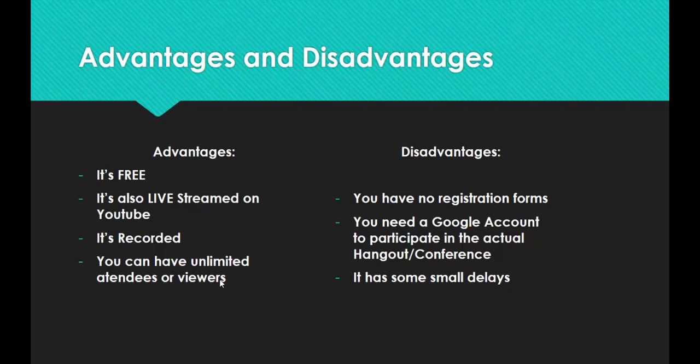Now, obviously, there are some disadvantages. You have no registration forms, so you have to set up all the registration stuff on your own. You have to set up your emails, you have to send the reminders to people, you have to set up a landing page and other things like that. You need a Google account to participate in the actual Hangout conference. So obviously, you as the creator of the webinar will have a Google account.